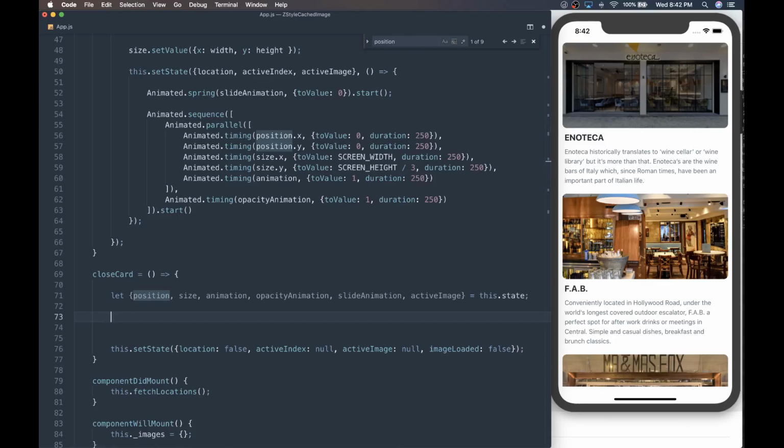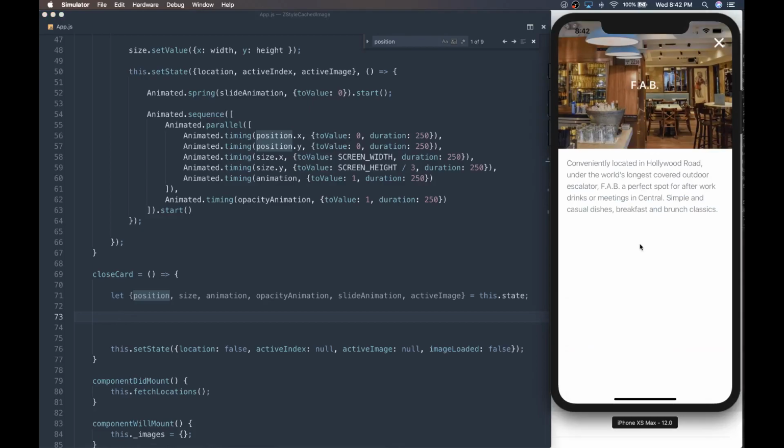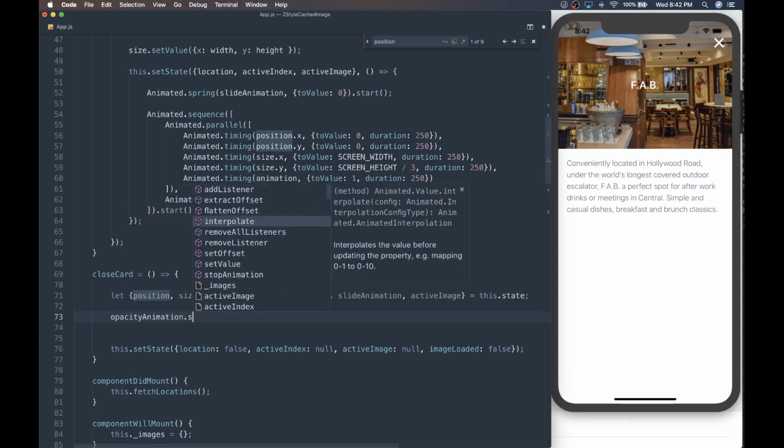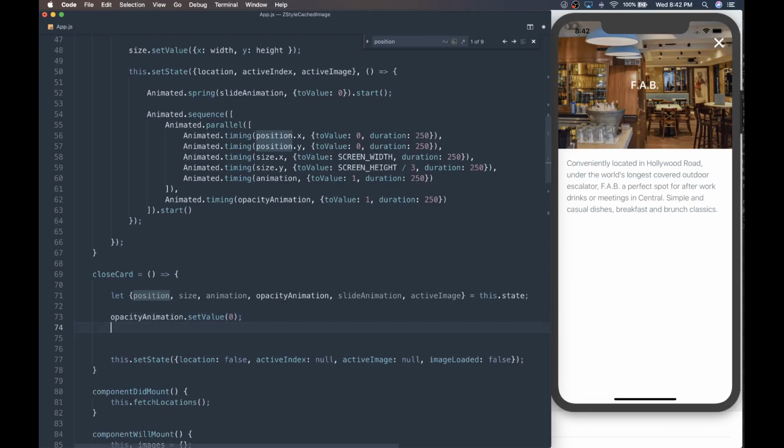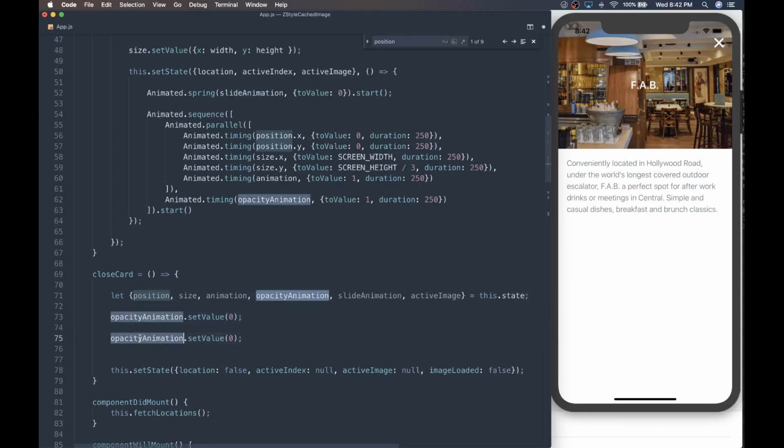So to do so, first, when I click on it here, what I want to do is to make sure that this overlay container disappears directly. I don't want any animation to close it. Same for the content. I just want all of this to disappear directly, so we can have a nice animation with the image going back to the initial position. To do so, I'm just going to take the opacity animation directly here and set the value to 0 directly, no animation. And I'm going to do the same with the slide animation, like so. But here it's going back, the initial state is 1.